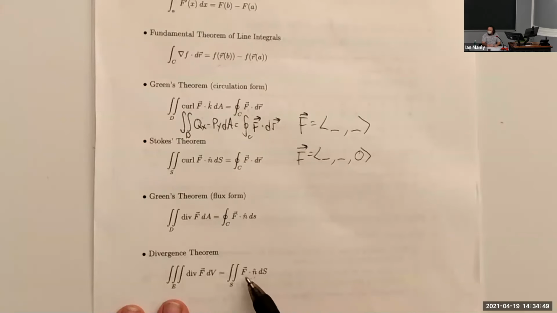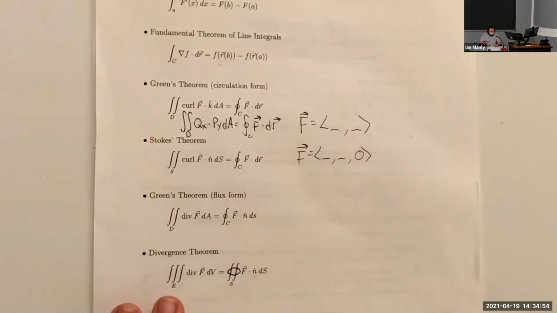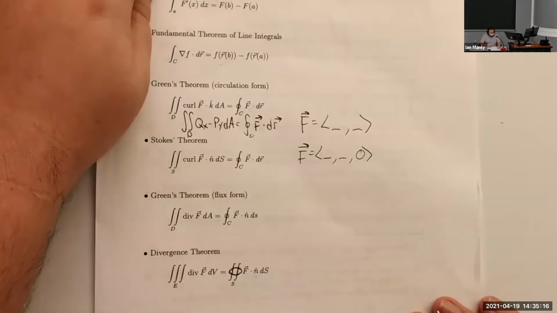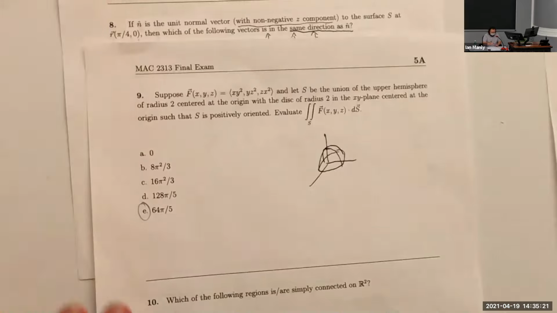Now this says that if I have a surface integral, and I guess this should really have a circle there. If I'm doing the surface integral on a closed boundary around some kind of volume, then instead of doing that, I can instead do the triple integral of the divergence of f. And I do the triple integral in that region right here. All right, so rather than doing the surface integral, which in all likelihood will be really annoying, it'll have a bunch of trig functions in it, I'm instead going to do the triple integral of the divergence. Let's see if that works out.